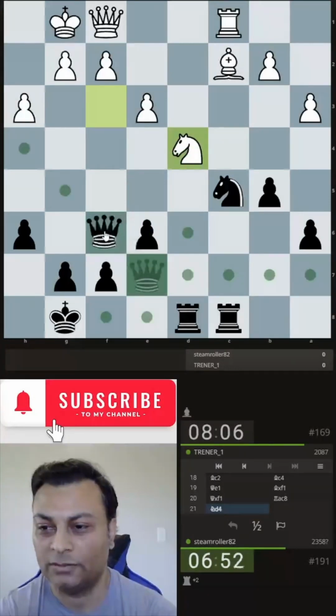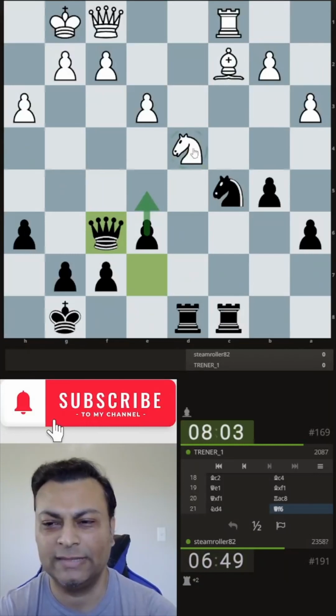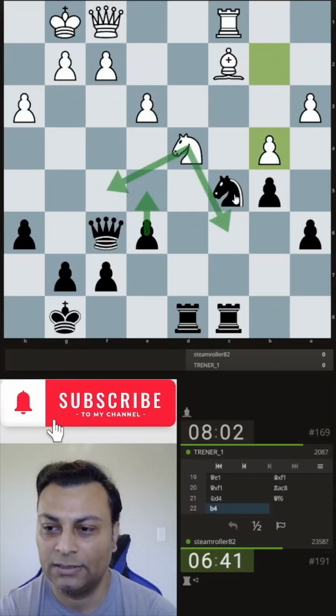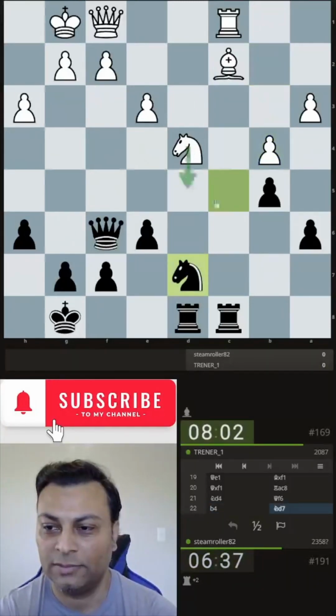Queen f6. So the idea is to play e5 anyway. But I think he can still get knight f5, so I'm not sure what I'm doing. b4. Let's be careful, the knight's coming to c6 someday. But not yet. Knight d7. You still can't play knight c6.